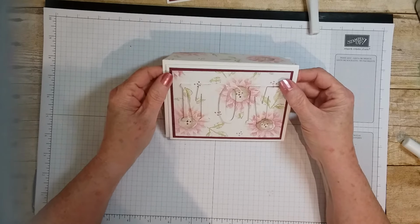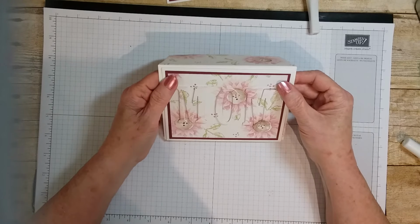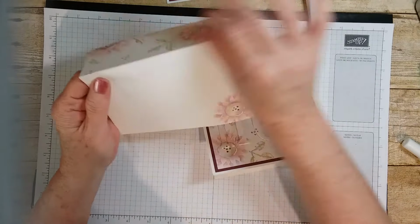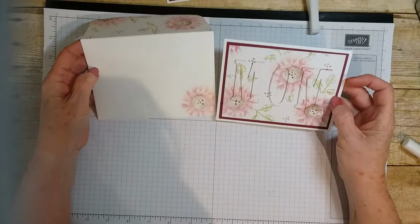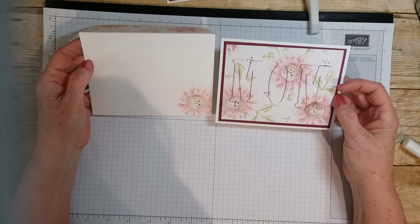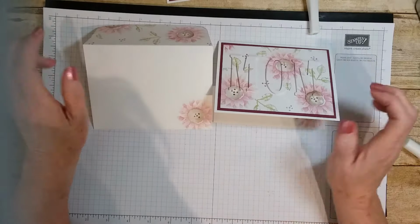It was Mothering Sunday last week in England. My sisters both still live over there, and I wish them a happy Mother's Day, but ours here isn't until May. So you got plenty of time to make this.